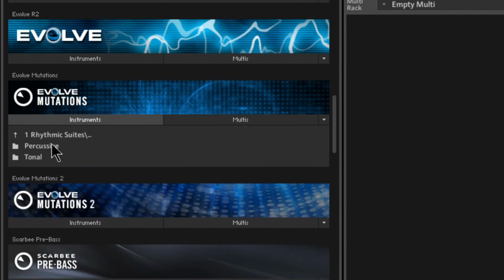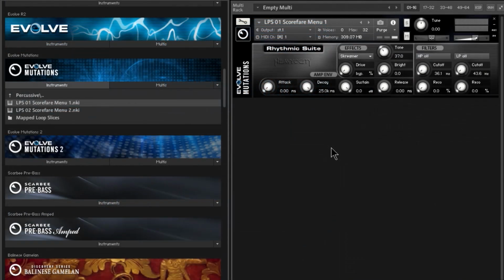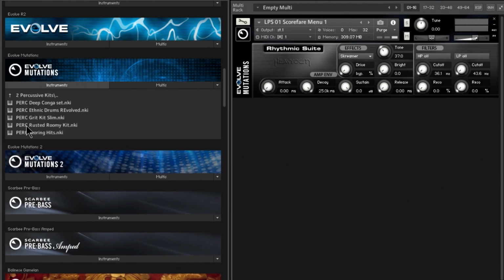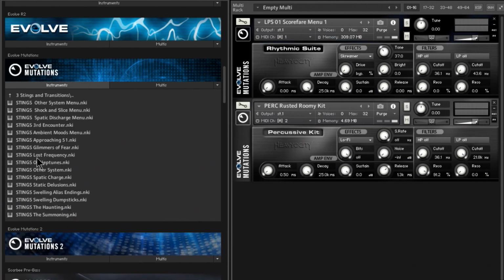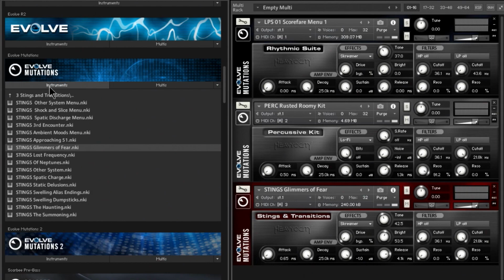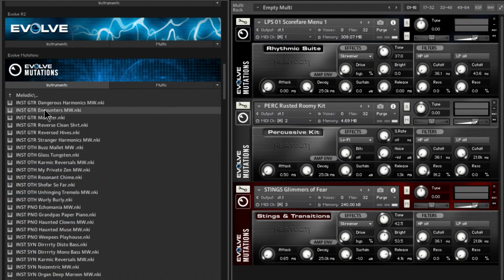What we are interested in right now is the interface. So let's load this up and take a look at how it works. All of these interfaces will look the same. So, percussive kit, let me just throw something in there. Same kind of interface. The color is a little bit different, but essentially it's the same thing, with the same controls. Let me grab something here and throw that in so you can see they're all the same.